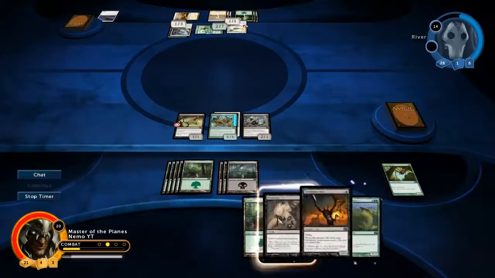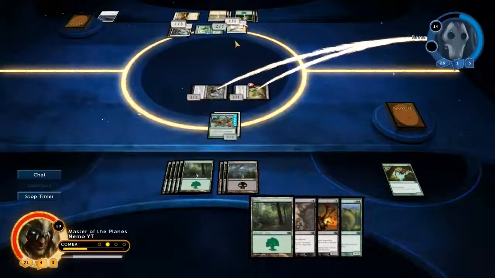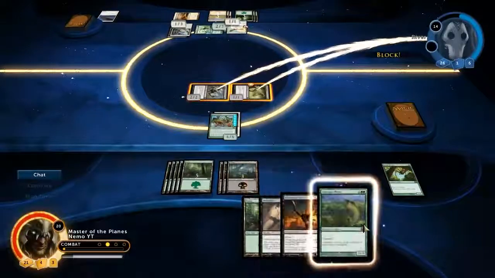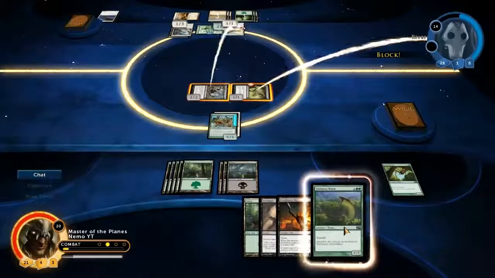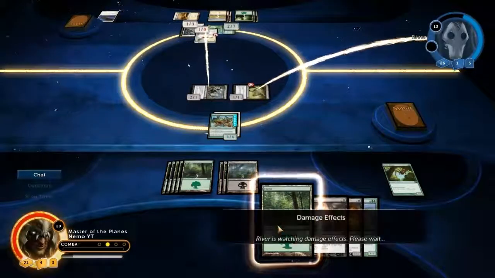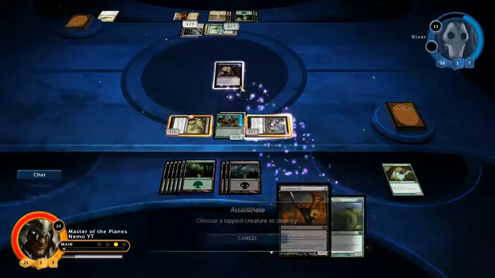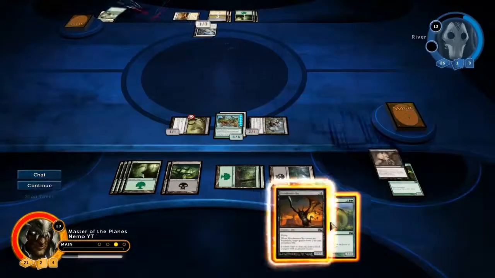He could have the thing that gives this protection from a color, and then have it survive the Assassinate, which would suck. And this thing isn't big enough to get by the 2/7 on its own, so that's a little bit of an issue, I guess. Let's just hope this works then. And looks like it does work.